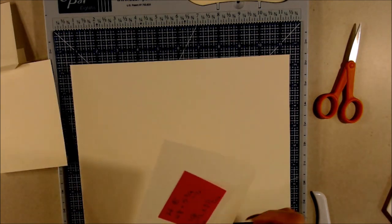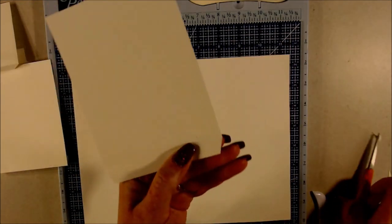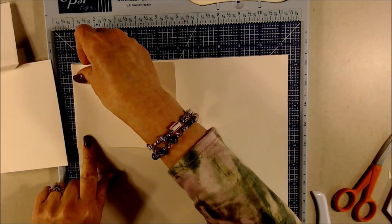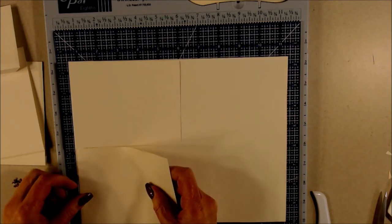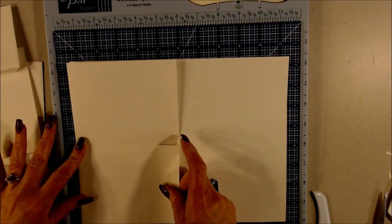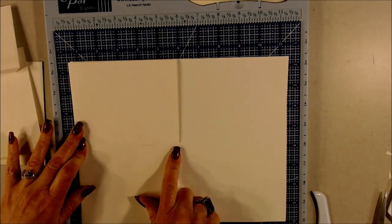And like I said, if you want, you can miter the corners like so. So just take a little angle off on each. And you're going to want to do a dry fit first, just to make sure you don't have to do any trimming. Now we do want to make sure that there's no overlap on the doors so that they hit one another. We might have to do some adjusting. I think I had them cut so that there's a little bit of space in between. Yep, there's just a real tiny space there, and that's what we want.